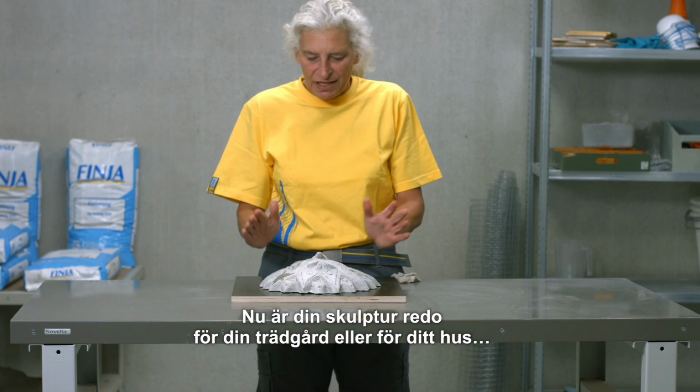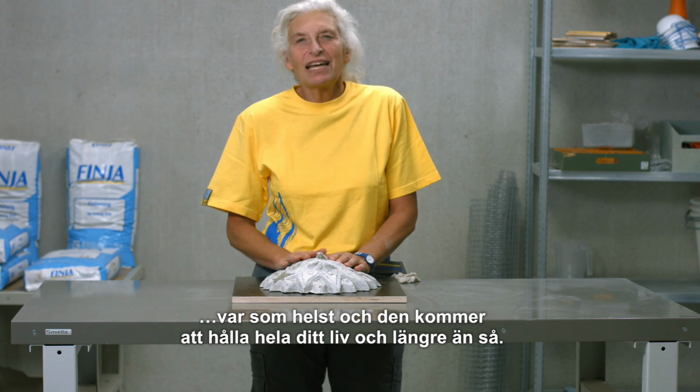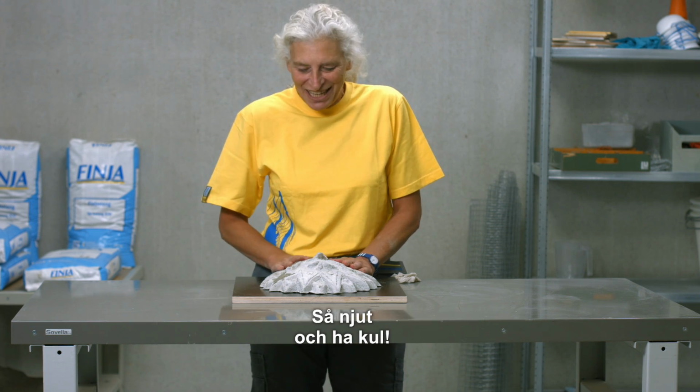Now your sculpture is ready for the garden or for your house, anywhere, and it's gonna last you your lifetime and even more. So enjoy and have fun.